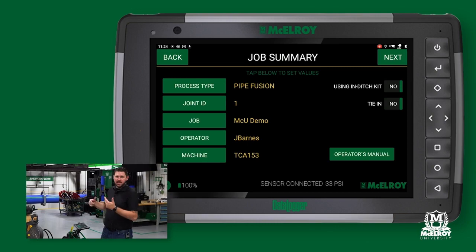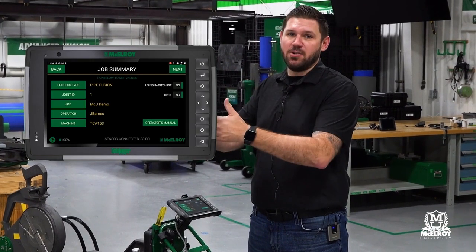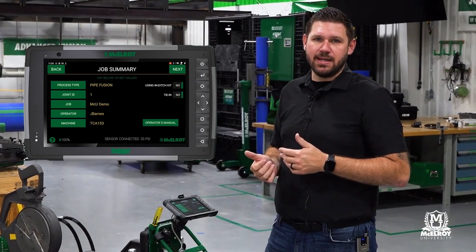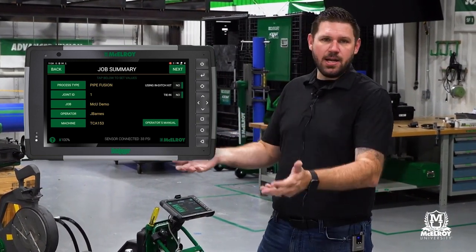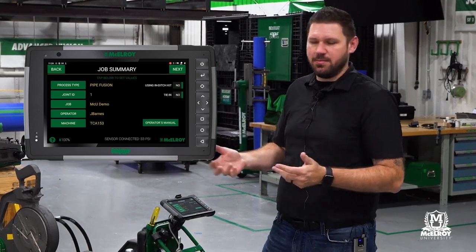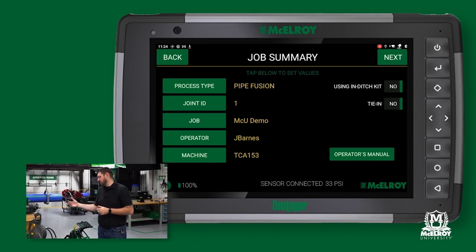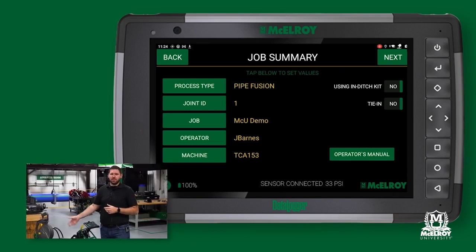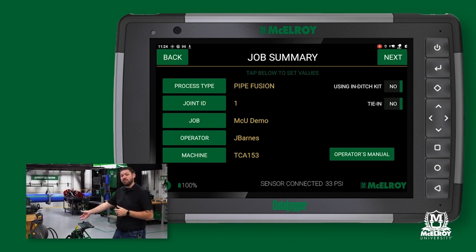Because those things can play into that fusion graph, and we're sharing or giving that notification to that end user who's going to consume that information. Hey, this is what we're doing, and we want to show you that this is why you may see some anomalies. You also have access to the operator's manual. So whether you need maintenance information or operation information, you have that electronically on the data logger for the machine that you have selected as well.